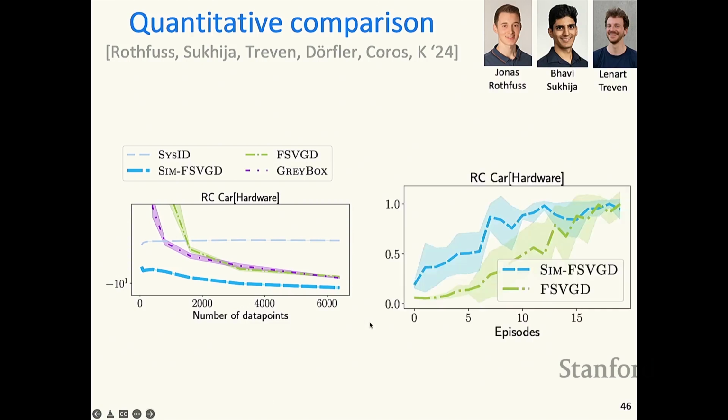And here's an experiment that is a quantitative version of the videos I showed before. The x-axis is the number of episodes carried out, and the y-axis is basically the achieved performance at the task. The green one is model-based RL from scratch with an uninformed prior, knowing nothing about physics. And the blue one is regularized towards this bicycle model, right? So it's this very simple first principle model, right? And again, it starts off at a better spot and more quickly finds a good solution.